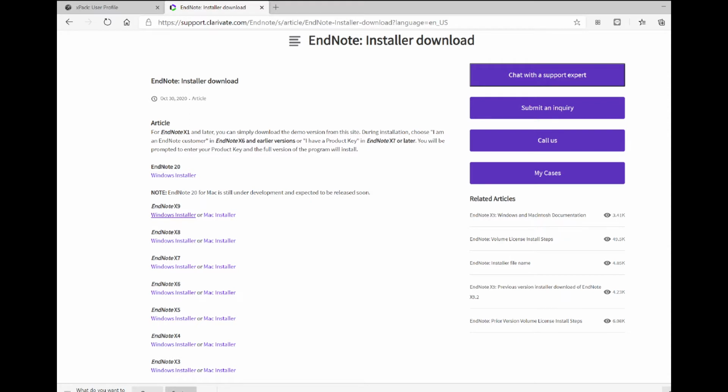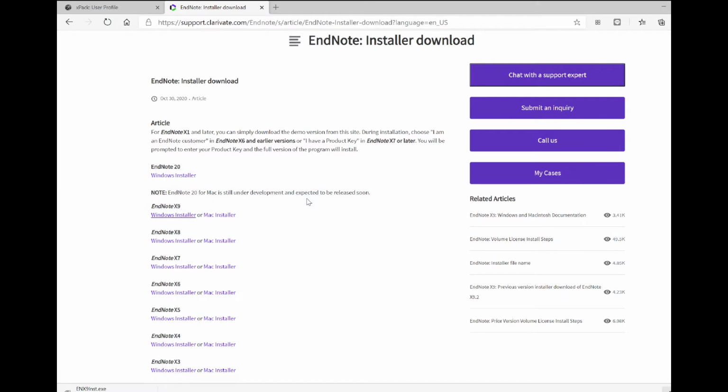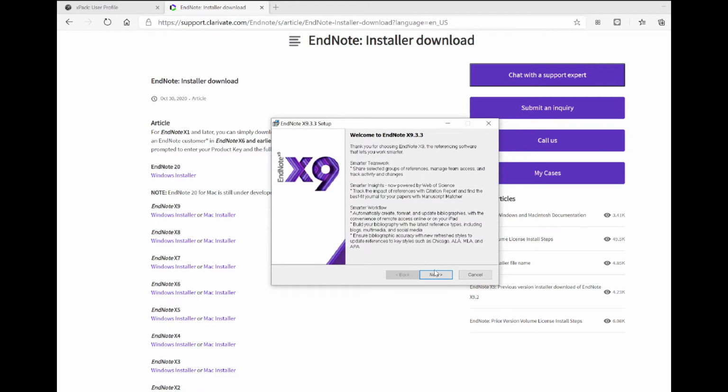You can install the program directly, or you can save the program to your machine. And then install the program.